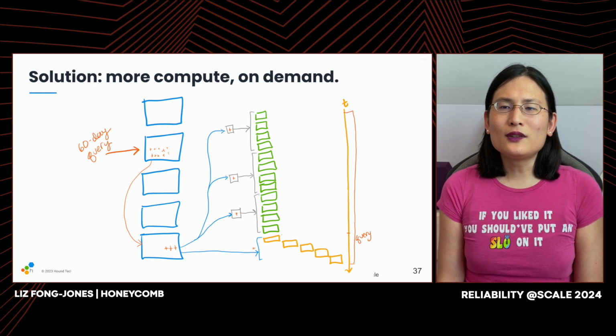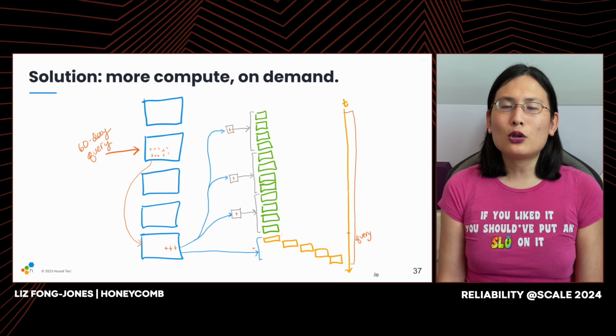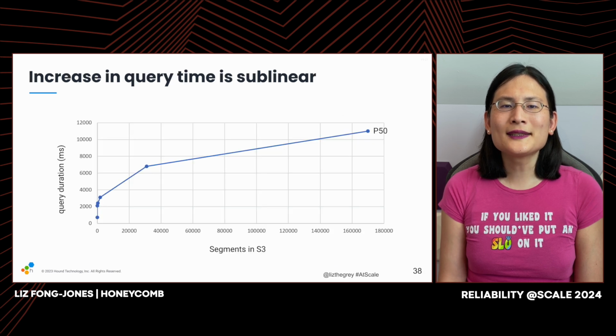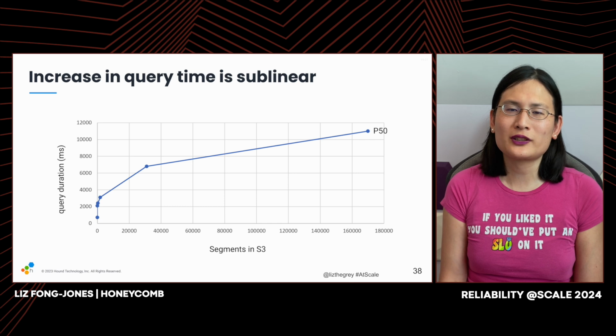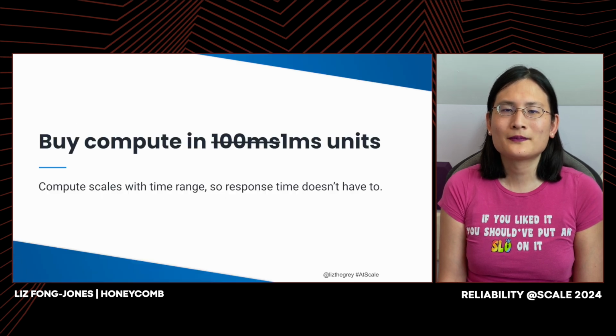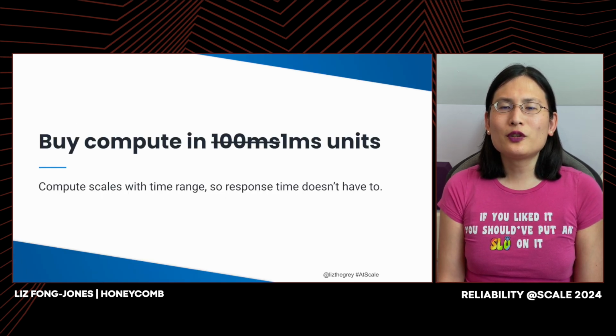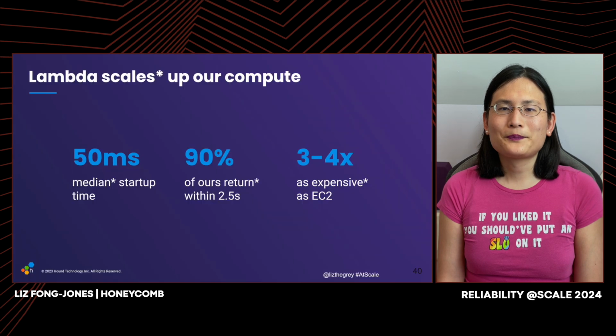And then we have the retrievers that are storing the data on their local SSDs, processing always the freshest data, but the older data can be processed in parallel at the same time. And that means that now we're back into the realm of being able to take a sip of coffee and your query is already answered by the time you're done. So by buying this compute in 1 millisecond units, we're able to get this rapid response that our customers are delighted with.